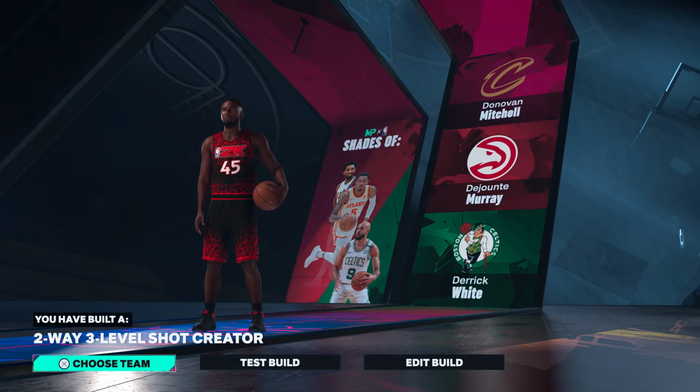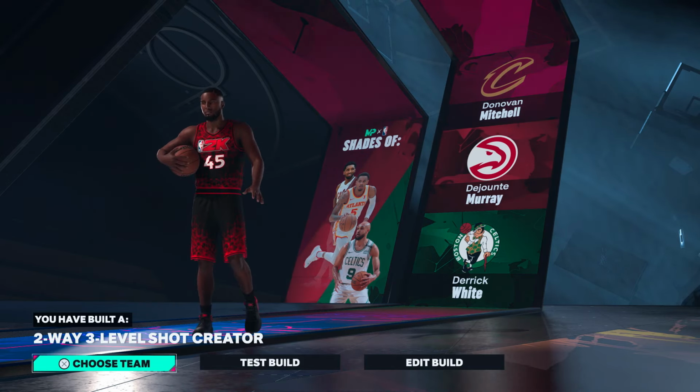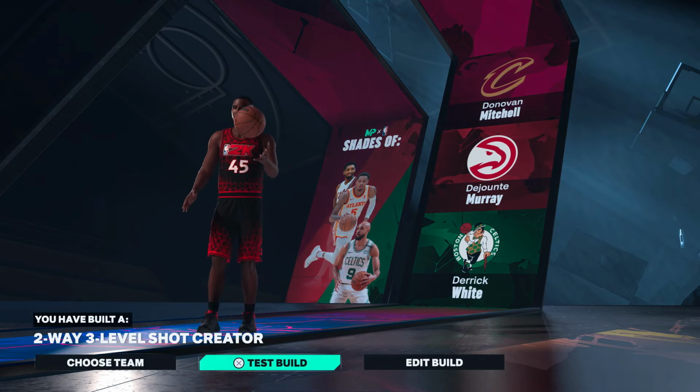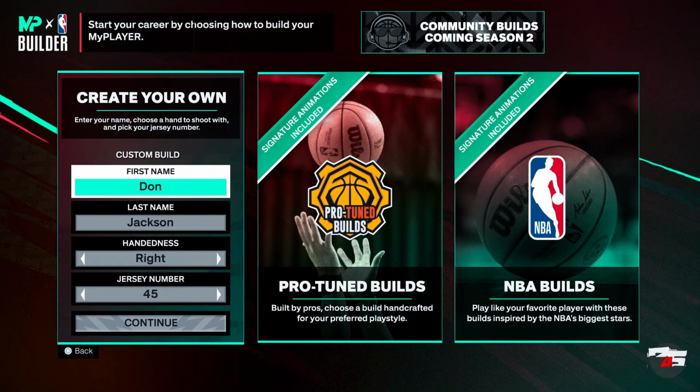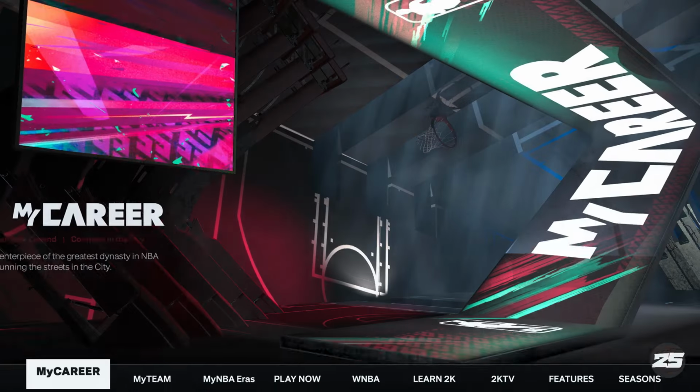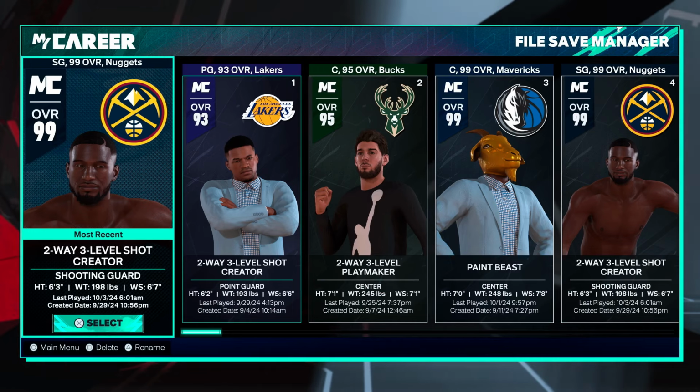It comes out as a two-way, 3-level shot creator. And trust me, this build creates shots at a high level. But all right, I'm gonna go ahead and show y'all my actual build so y'all can see what I did with it. The animations I'm using. And I did do this as a rebirth, so you will be able to see that I got all these builds.